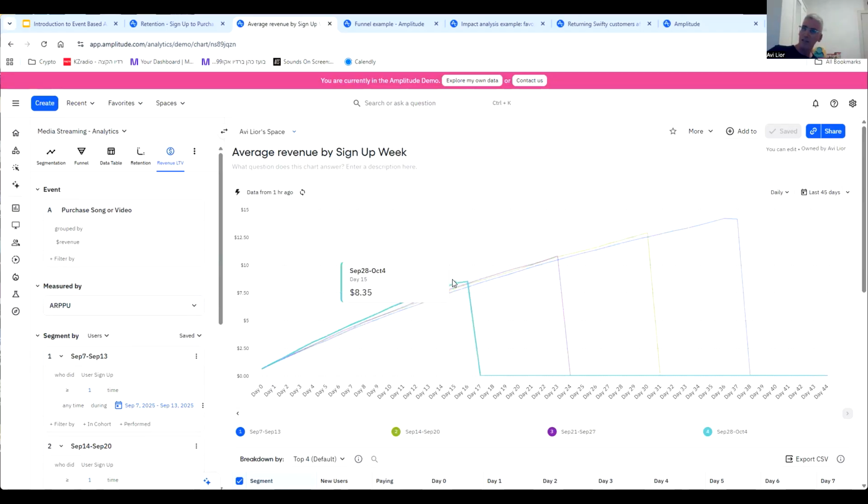Meaning in this case, I see something that is different from the previous chart. In the previous chart, I saw that the retention, the number of returning users, is lower, but here I see that the revenue from each average user is a bit higher. I'm not getting into conclusions, definitely not when I'm using Amplitude's test data. But the work of an analyst in Amplitude is to try and check things from various angles and try to detect where the anomaly is, where the difference is coming from, and take it from there. Any questions so far?